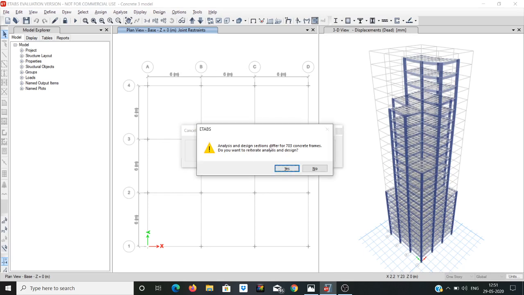Here it is written that analysis and design sections differ for concrete frame. Do you want to reiterate analysis and design?